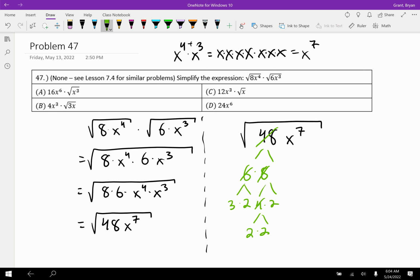I'm going to do the same thing with x to the seventh, but I'm going to do it pretty efficiently. So what I mean is, when I break down x to the seventh, I'm just going to break it down into x times x times x times x times x times x times x, 7 different x's. That is the most simple way to write x to the seventh.